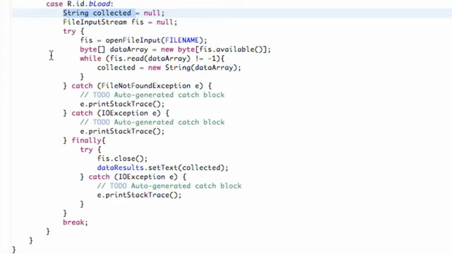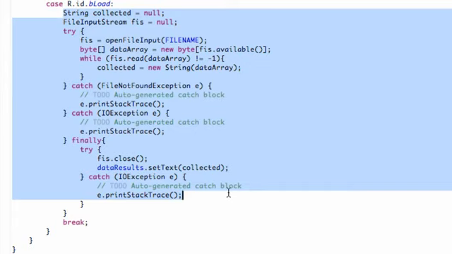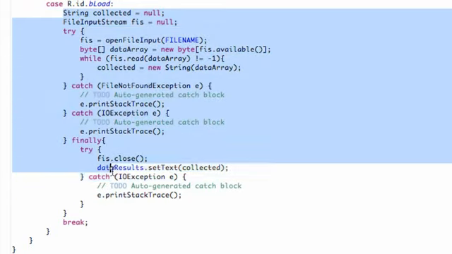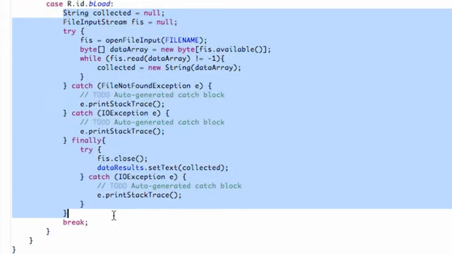But the problem we're having is that sometimes loading data might take some time. If it's a big file, it has to read through a ton of bytes of data. And right now we're doing all of that within the same thread as our user interface, the thread that handles our button clicks, touch methods, everything else. So it's pretty busy. And then we add something like saving and loading data to that. It's like, hey man, I'm doing everything. Start your own thread if you want to do some extra work. So that's what the async task is going to allow us to do.